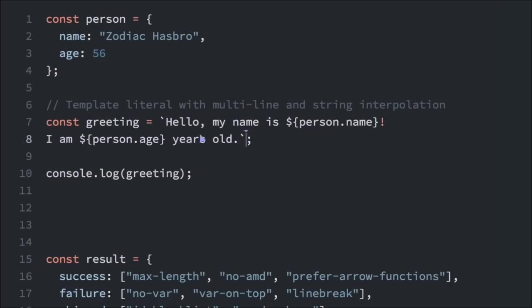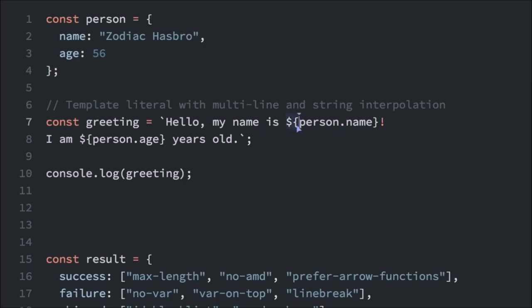A few advantages of using these template literals, these backticks instead of quotation marks, are one, you can make multi-line strings. You can see this has two lines. Here's the first line and here's the second line. And if we log the greeting, it's going to put the new line right in there. Another thing is you can add single or double quotation marks right in the string and you don't have to escape them. The third thing is you can put variables right in the string.